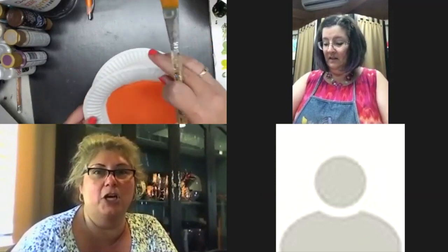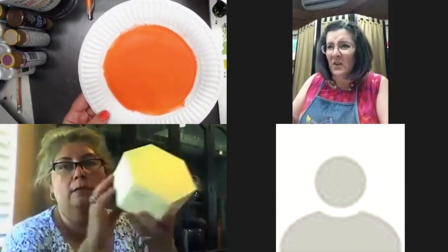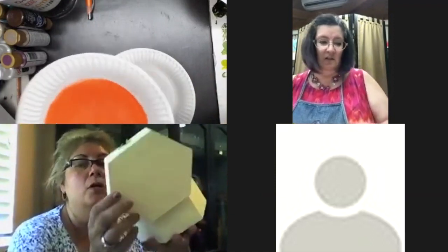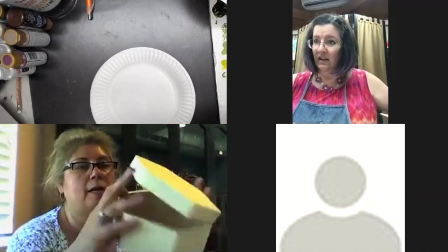Okay. No water in the paint. Okay, good to know, because you want to smell. That looks orange on my screen. Does it look orange to you guys? Yeah, it does look orange. Well, it's really salmon. It's not orange. I finished painting the top of my box, but before I start on the plate, I'm going to paint the side. Okay, go for it.